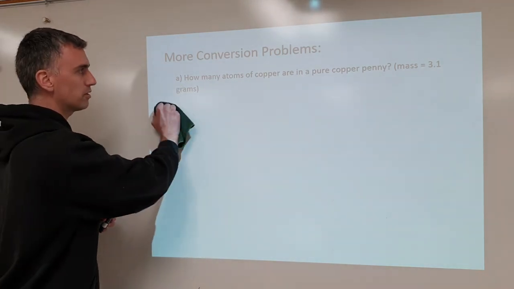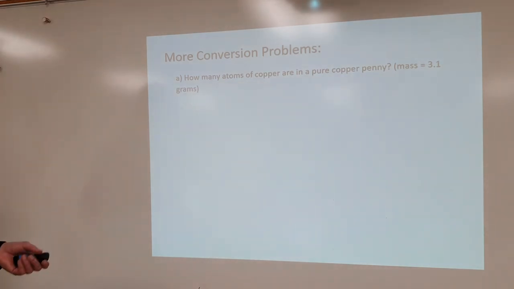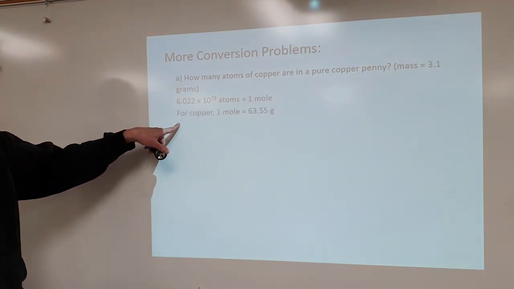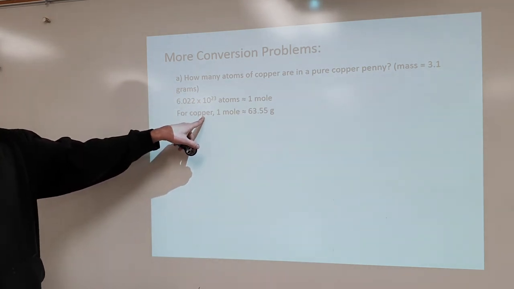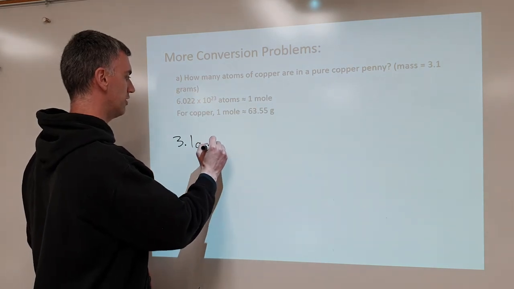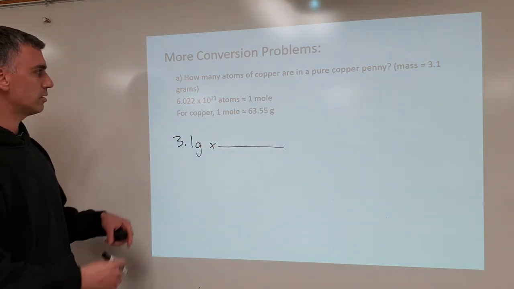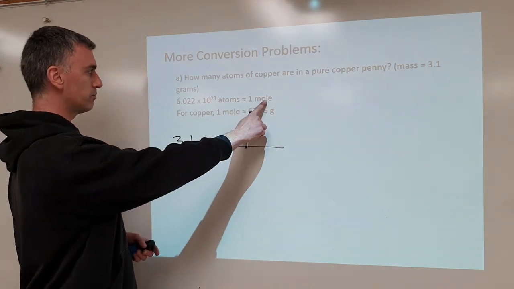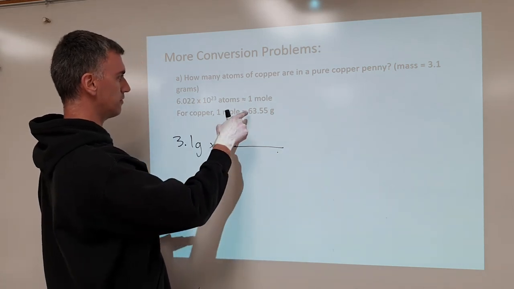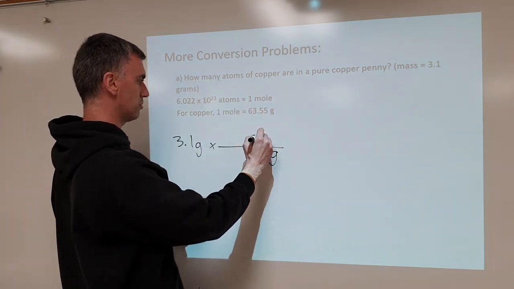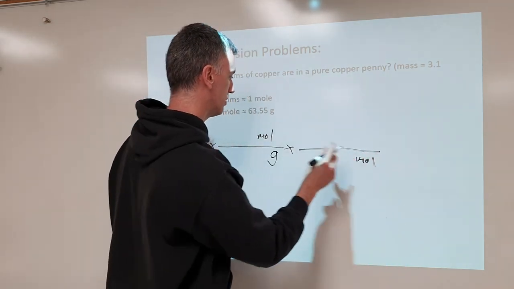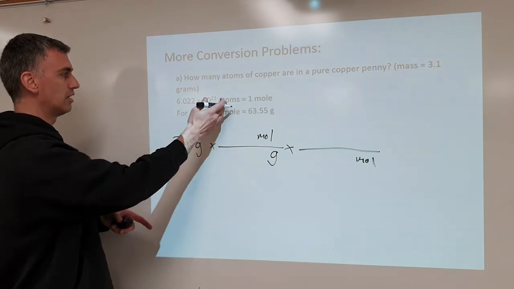How many atoms of copper aren't a pure copper penny? All right, they're not pure copper in real life, but whatever, close enough. So the thing here is you need this information that you're given in order to be able to do this. And this does allow you to do it. You just treat these like units. Because what you can do is you can say, all right, what are you given? It's right there, 3.1 grams. And then you just do what you need with the units in order to make them cancel. So you can go from grams to this unit of mole, and then you go from unit of mole to this unit of atom. And that's what it's asking you.